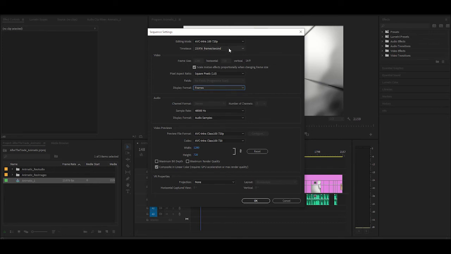And the time base is not the default 29.97. I switched it to 23.976 because 24 FPS is the native or the default or the more commonly used frame rate for animations. And here's my width and height, 1280, 720.